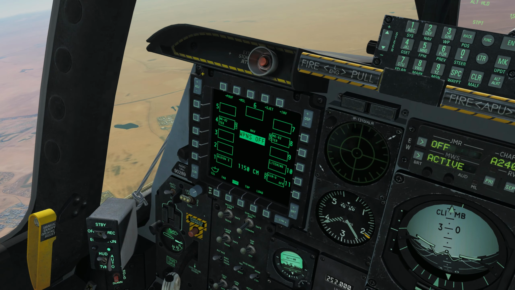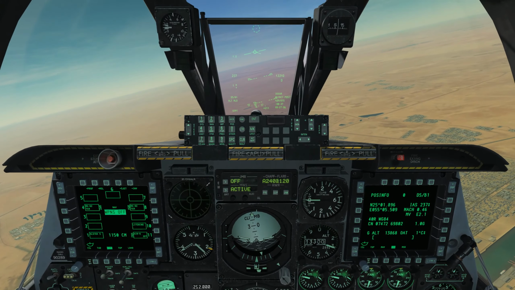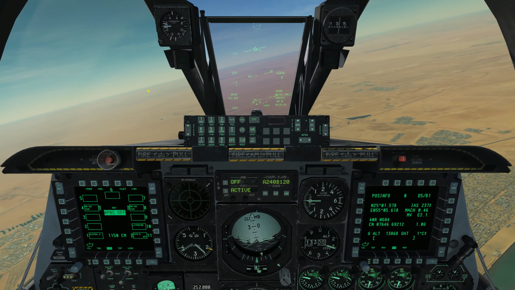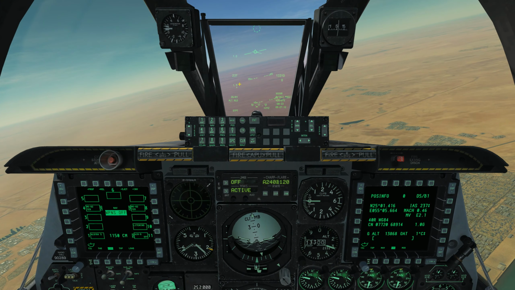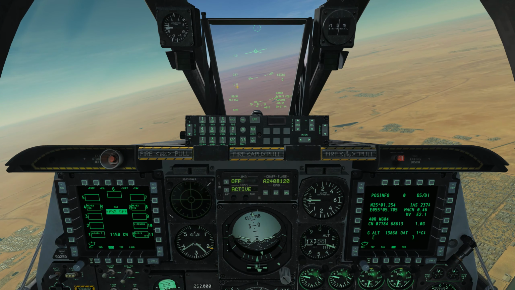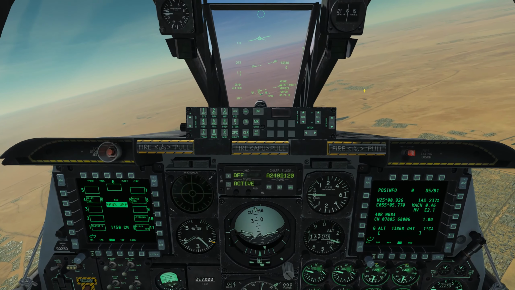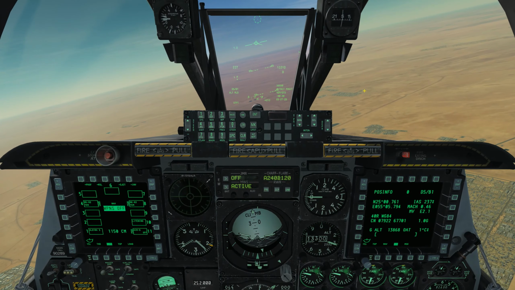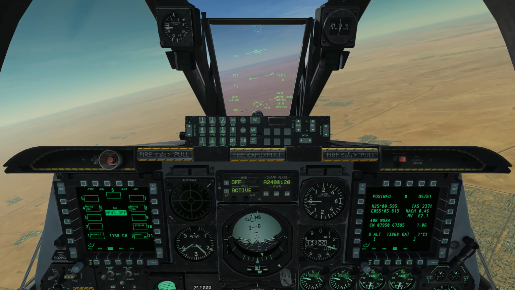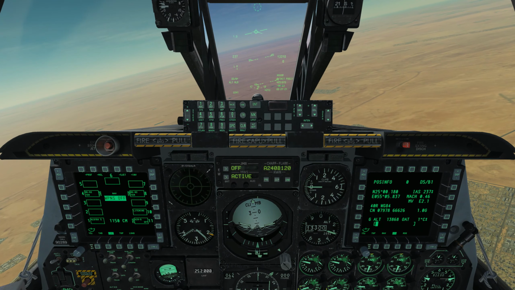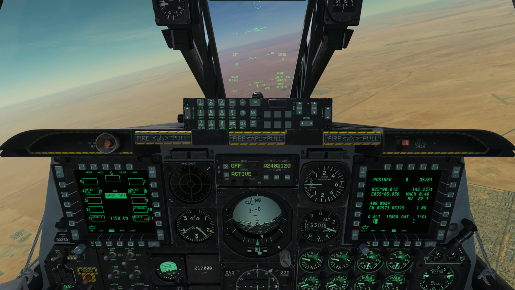Let me unpause my camera. There we go. Now, we need to actually select the weapons to drop. So the way we do that is we make our HUD the sensor of interest. We know it's sensor of interest because we have the little star with coolie hat up. Short command, coolie hat short up. And then we're going to use DMS, left and right, short command to select the weapon. So we can go left or right here.